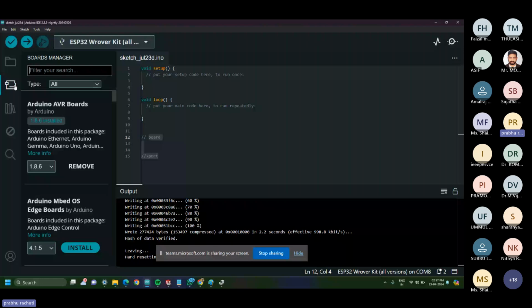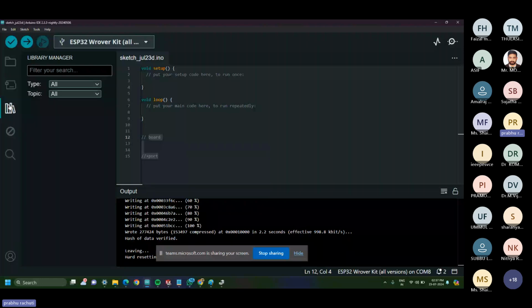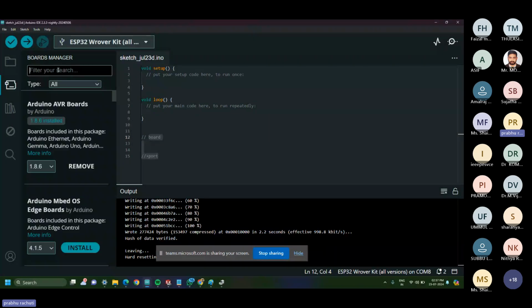This is the library manager, this is the boards manager, and if you want to download any external board, note that this software is particularly designed for only Arduino boards. If you want to use boards other than Arduino, like ESP32, ESP8266, STM32, Raspberry Pi Pico, these kinds of boards, if you want to upload the code, you have to download that board from the boards manager.